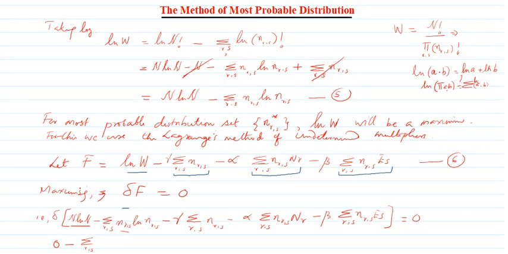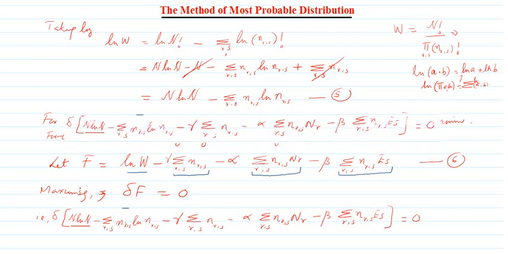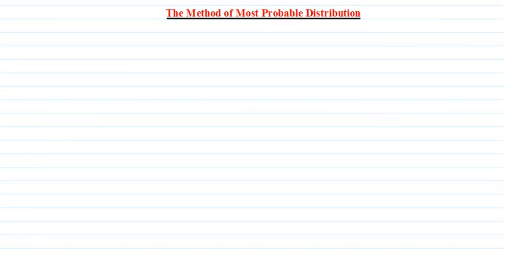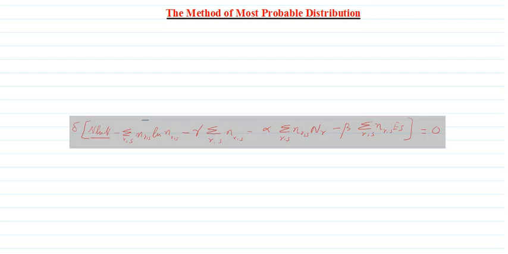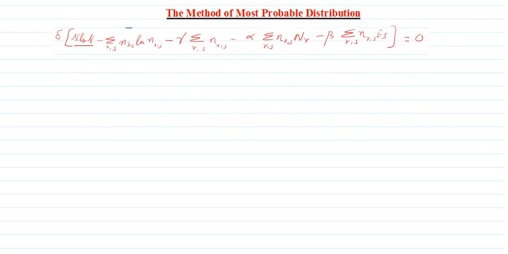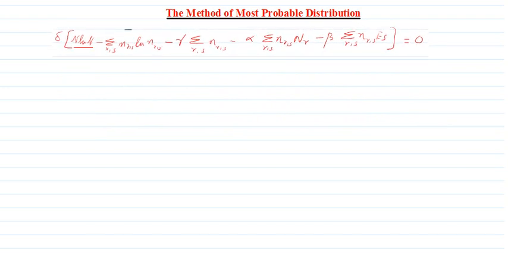So let's see what I'm going to get, or better I will do it on the next page. That will be better because it's going to be a bit lengthy. So let me just take this quantity also to the next page. Yeah, so we have this quantity, this is what we have. So let's proceed with this one.